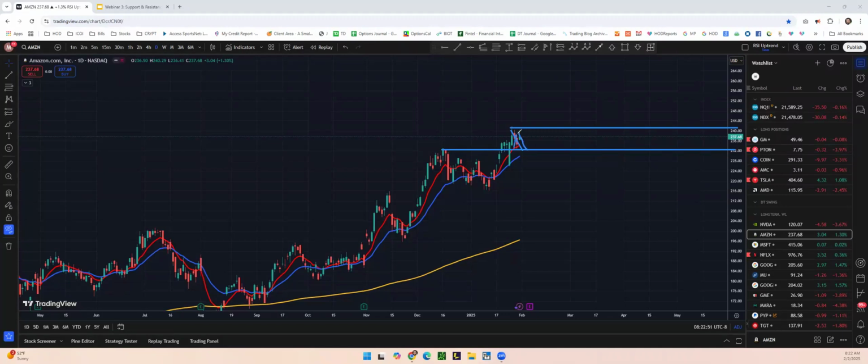So if it comes back and retests again, if this level holds right here, 232, it's a very low risk to reward strategy. So you can get in. Some people are like, well, what if it drops down here? Well, that's why you have a risk strategy. So you get out right here. So get in, get out, and then you have a nice move up if that goes up. If not, then you lose very little.